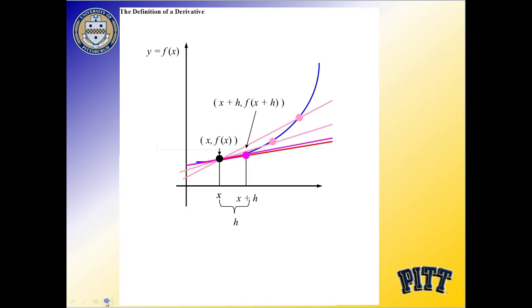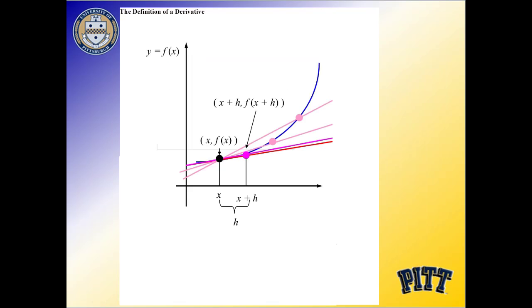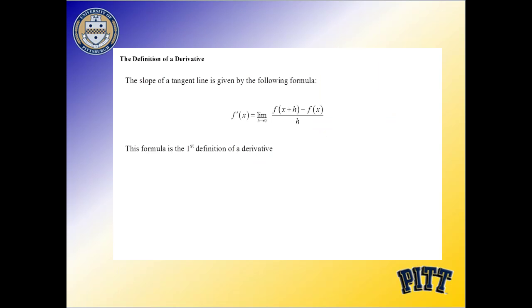So based off of this, we define the derivative, or the slope of a tangent line, as given by the limit as h approaches 0 of f of x plus h minus f of x, all over h, because that's how I would calculate the slope of this. Going back to the previous slide, usually I take my y's and subtract them, and I take my x's and subtract them. That would give me f of x plus h minus f of x all over h. That's the formula I would get by calculating the slope for this line. I get the actual tangent line slope as I let h approach 0.